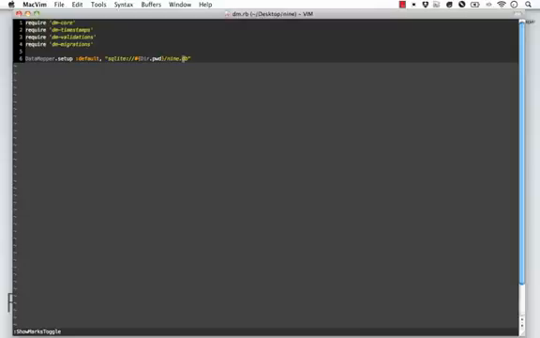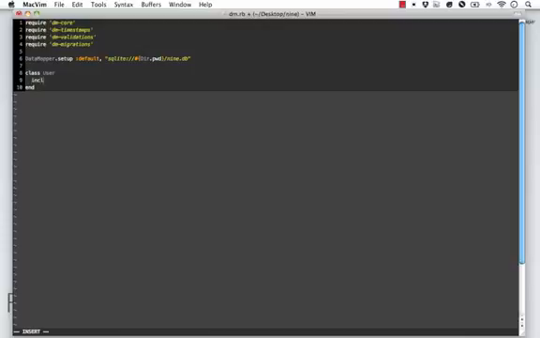Okay, so now we don't have to create that database file. DataMapper will do it after we migrate the database, and we'll get there soon. So the next thing we have to do is define our model, which is basically just a Ruby class that defines what fields we want in our database. So we're basically defining a table in the database. So let's make a class, and we're going to call it User.